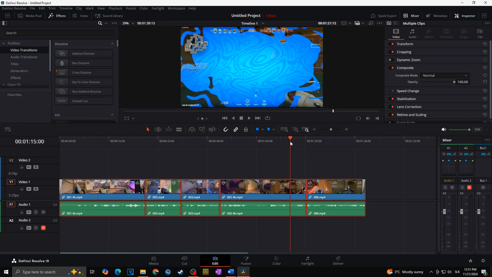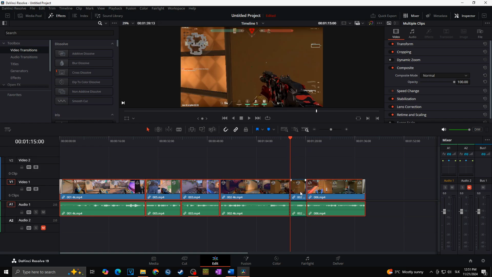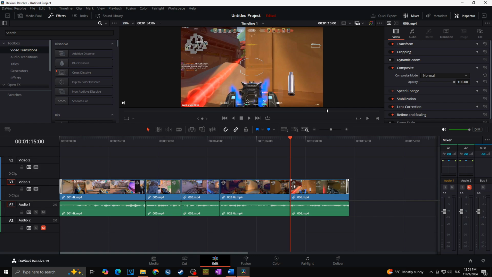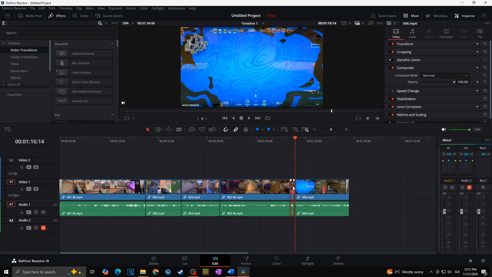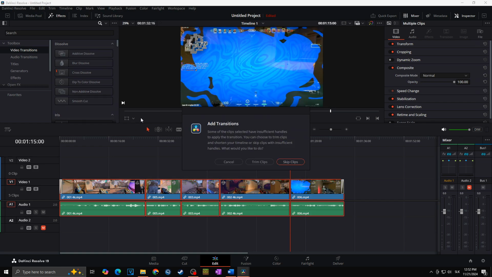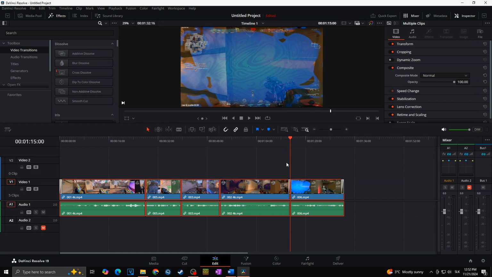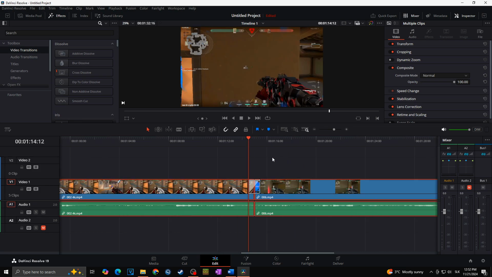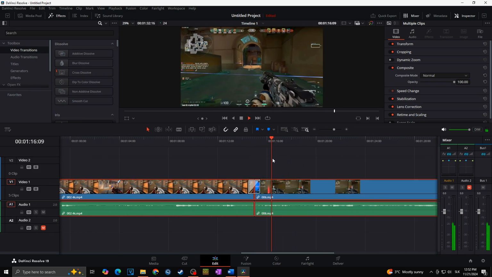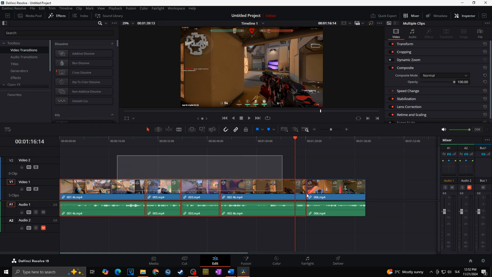But let's say that I would cut off this clip at this part, that means there would be enough space to actually use a transition, and also this part of the second one. So now, in case I do the same thing, select all, choose the transition, right click, add to selected and skip, it would add a transition towards this place as well. Just like this.